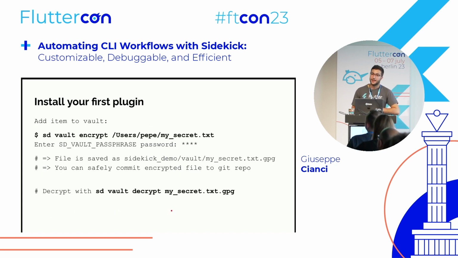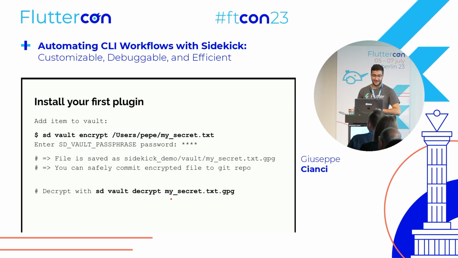Awesome. Now I can add my deepest secret as an encrypted file to my Git project, to my Git repository. I do this with the vault encrypt command, and then I pass it the file I want to encrypt, as well as a password I want to encrypt it with. Then this encrypted file will be saved to the vault directory I selected earlier, and you can see here it's saved as a GPG encrypted file, so you can just commit it. There's no safety harm in that. And then I can decrypt it afterwards with the SD vault decrypt command. And I will have to, again, enter the password I used to encrypt it.